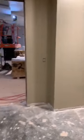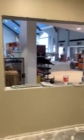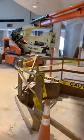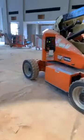What I just walked into is actually a confessional. It's kind of hard to see because all the walls are painted, but it's a good sized confessional. We have a window for safe environment purposes, and there'll be a glass door here as well. So not much, just a shell of a space. We've got items ordered to put in this space. There's another one across the way. I won't bore you with that because it's the same thing, except I will go over here to point out something else.